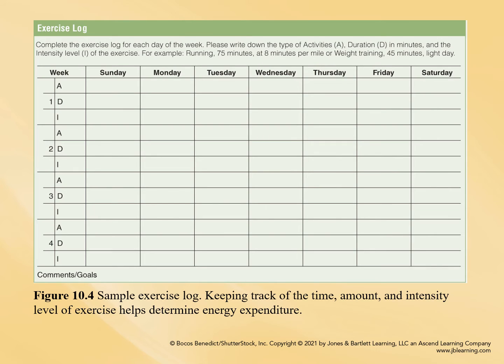Here's an example of an exercise log. You'll see it has the A for what activities were done, D is the duration in minutes, and I is the intensity. This does work better for endurance activities, but it also can be done, an adaptation for strength training. So here, if you have more than one a day, or you could have week 1, week 2, week 3, week 4 in the month. But if somebody has two-a-days, that's going to need some adjustment for the log.